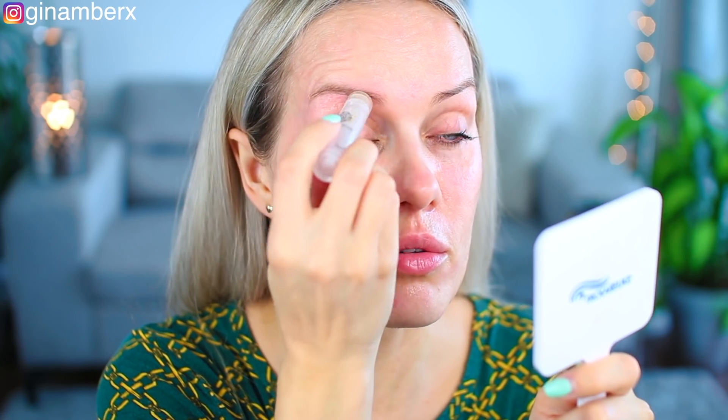At the end I go around the eyes. If you want a little brow lift, you can stamp above and below the brow. Make sure you do this at the very end when only a little serum is left and it's not dripping — that way it won't get into your eyes. It can feel a bit sensitive, but you can handle it! Do the same for the other eye.